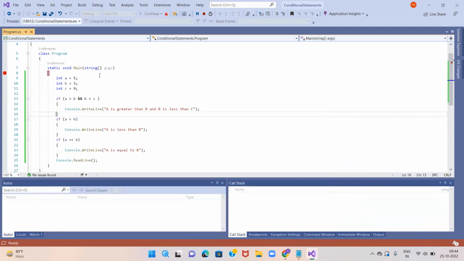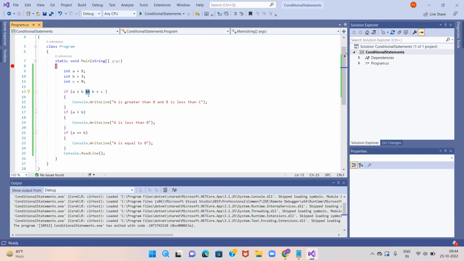So and is an operator. A greater than B is a condition. Console dot, what is there inside between the open and close brace? This is nothing but a statement. This is a condition, this is a statement, and this is an operator.